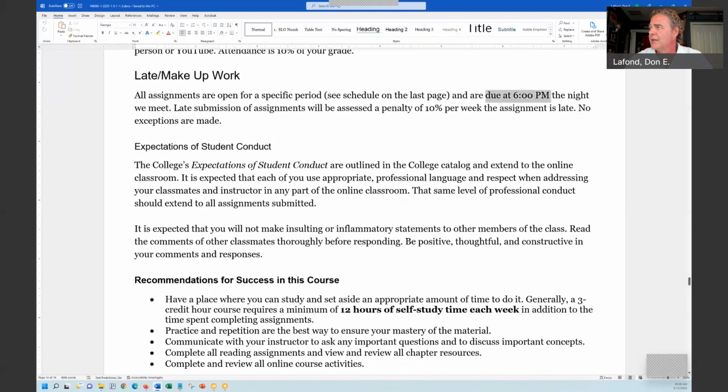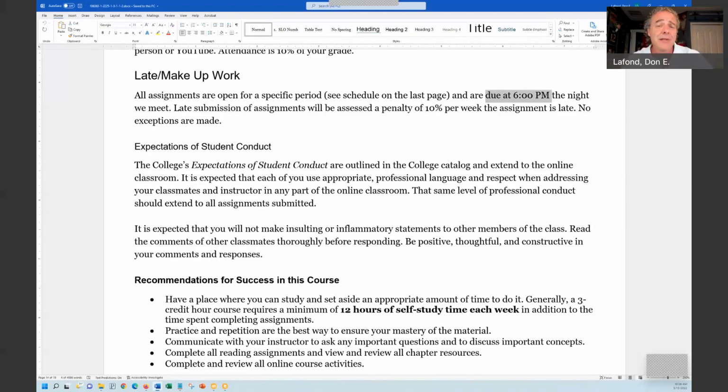Now, our due date is 6 o'clock the night we meet. So on Monday at 6 o'clock, your work from the previous week is due, not a Sunday night at 11:59 like so many other teachers. I give you all the way until Monday night at 6 o'clock. And then I don't grade your work after class. So I actually give you a little bit of an automatic extension. You don't have to ask for it because I won't grade your work until Tuesday during the day, most of the time. So as long as you get the work to me before I grade your fellow students' work, I won't even assess that penalty. So don't panic. You don't need to ask me for a couple extra hours.